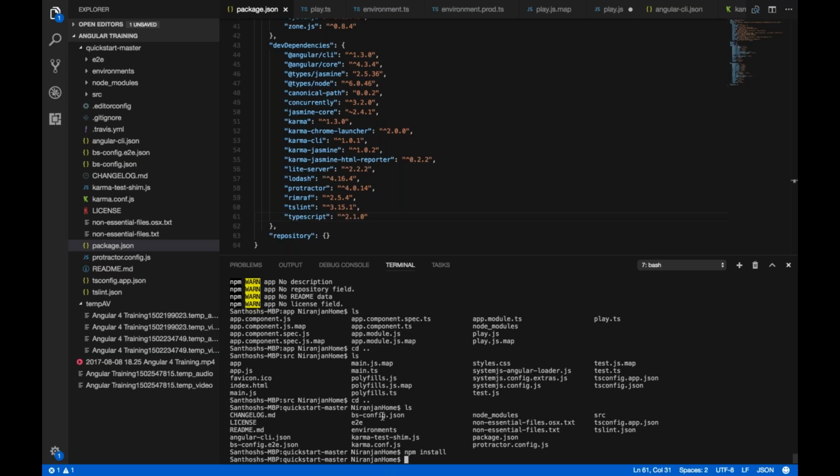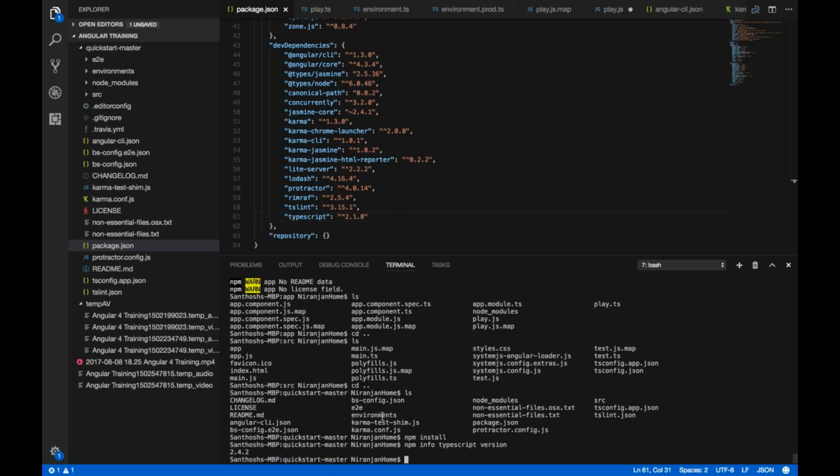So now I'm hoping something would have changed. TypeScript version is 2. It will not change because I already have the latest version. So that's the challenge here. Let's see. Yes, I already have the latest version, so I should go. So that is a challenge, guys. Already if you have the latest version, you ran npm using a different package.json. When I was doing my other trainings, I would have used another package.json and run npm, and I have 2.4.2 now, right?